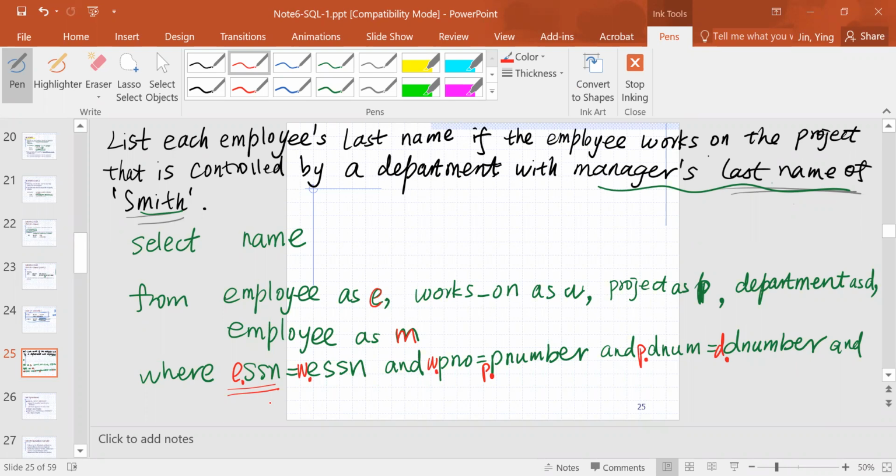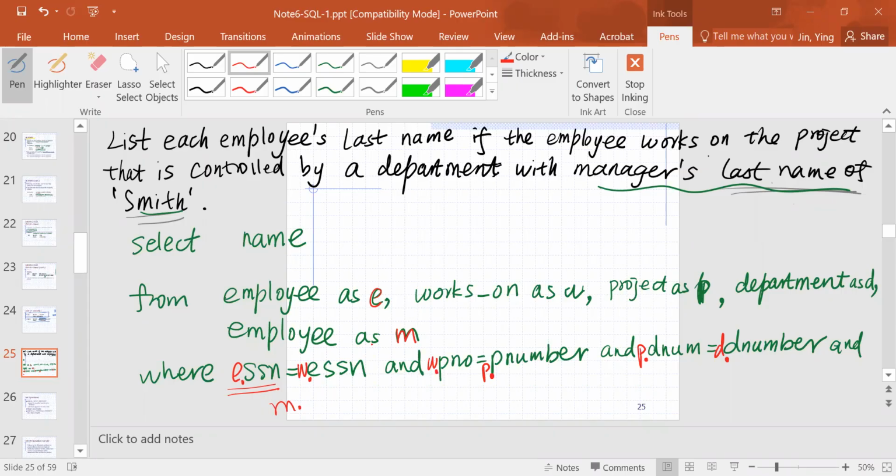And I need to add one more. That is, the last name is Smith. So this last name is coming from the manager, right? And when you do this, you will see I actually have to do something between this department and this manager M, right? Of course, the last name is one thing.